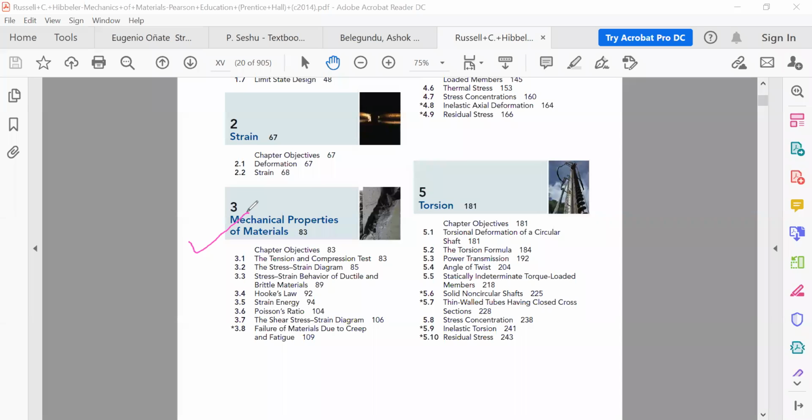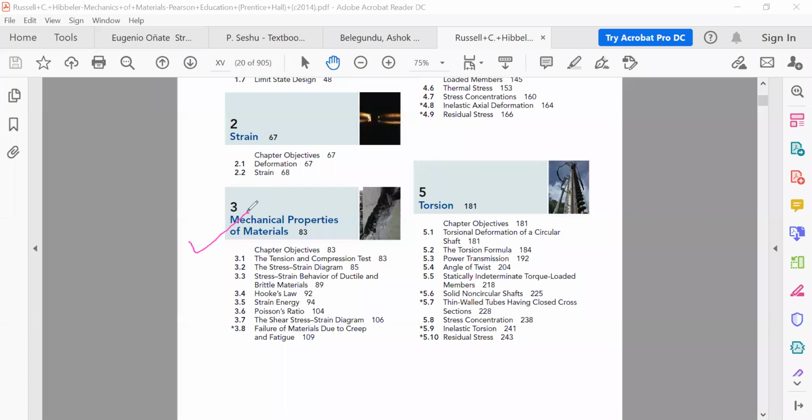And from stress strain diagrams, we will look at how we obtain the properties of the materials. So as far as chapter number 3 is concerned, this is a very, very important chapter. The trajectory of our flight will be starting with the concepts of stress. We'll be going into strain. After understanding the concepts of strain, we'll be going into the mechanical properties of the materials, using the stress strain diagram and the concepts of both stress as well as strain.